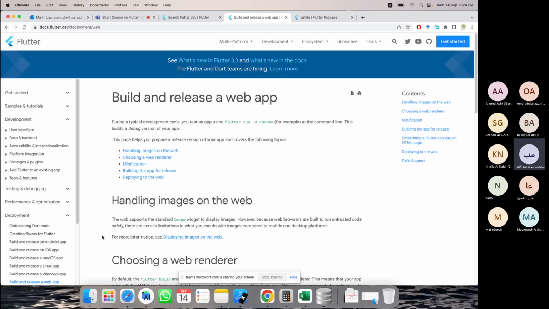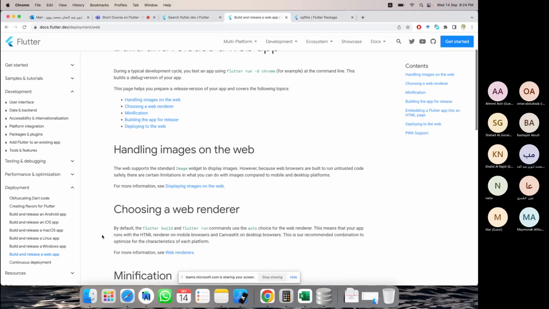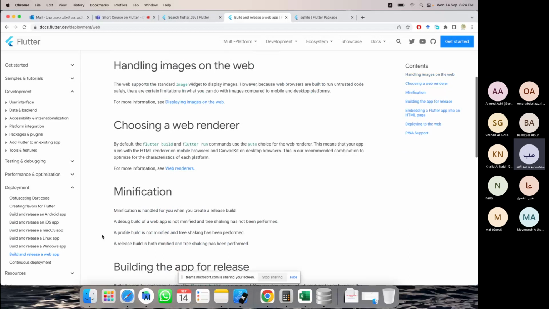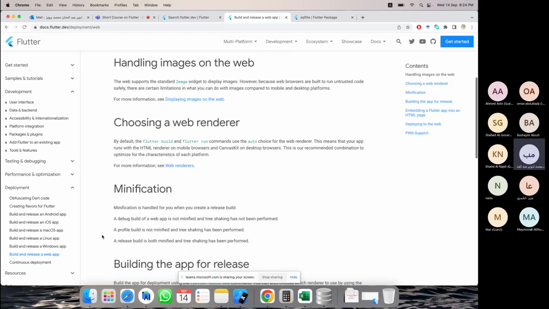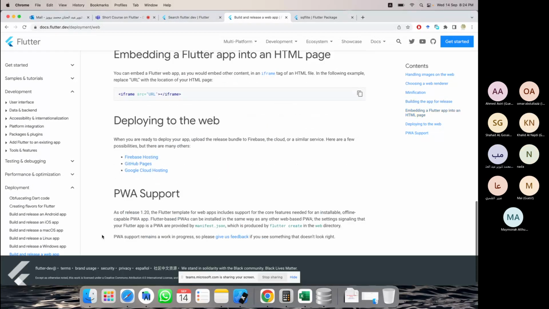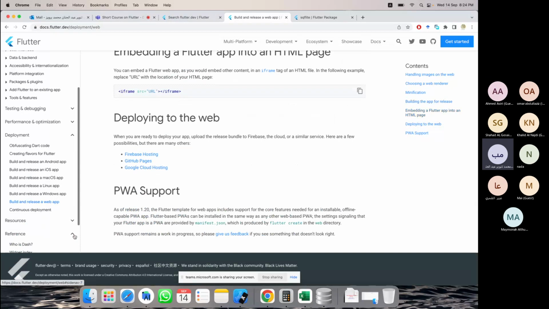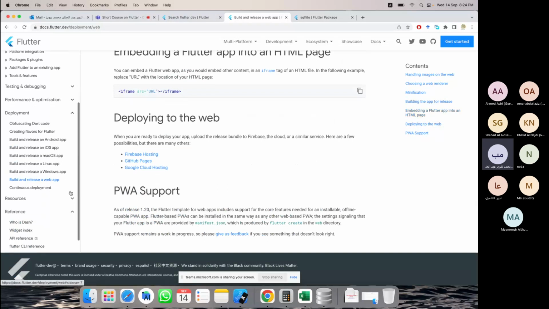So in that case, you have to use a backend database. But compared to native web development, Flutter web development is still lagging behind, but they are improving day by day. So this is a quick discussion about deployment.